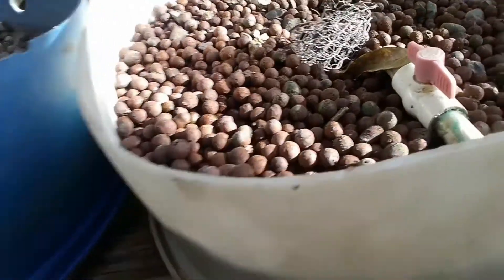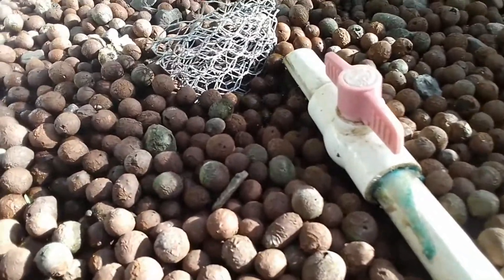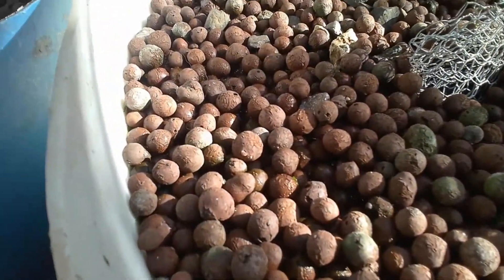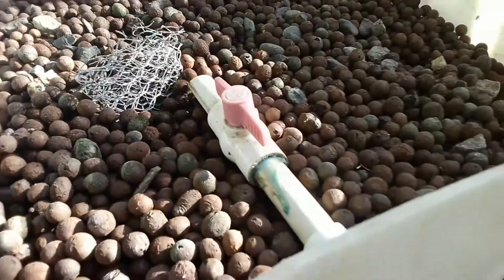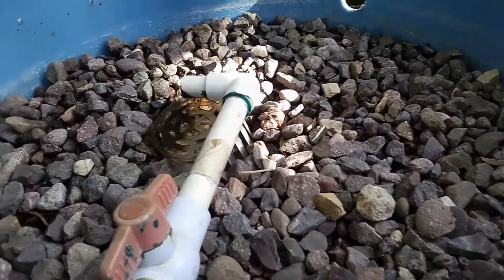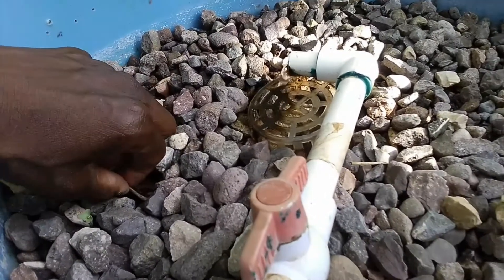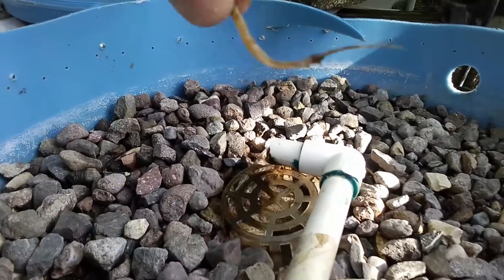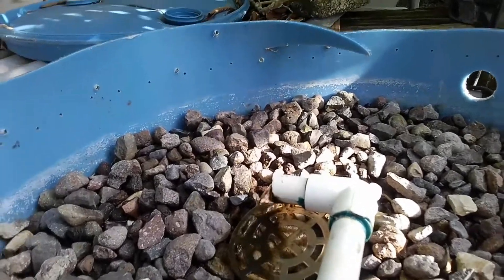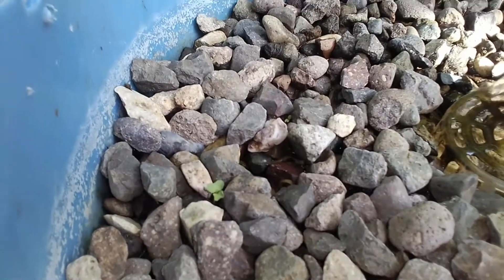It's a learning process, and if we don't actually do certain things visually, some people will never understand why you don't do certain things. That said, all the lettuce died. I had to take them out, tried cutting them to see if they would re-sprout and give me some leaf, but they all actually died.